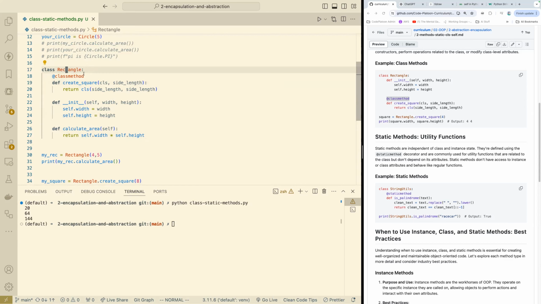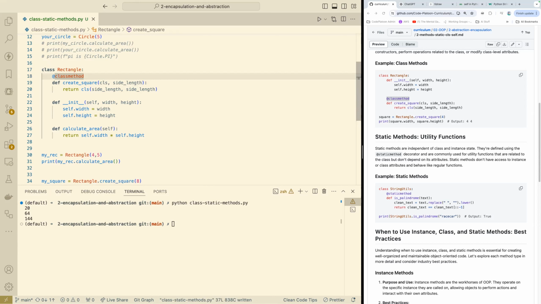And if for some reason, I don't know why, I ever change the class name, it's not hard-coded in here, which is sort of a nice to have. There are a couple of ins and outs with that as we get into inheritance, but it's sort of a nice icing on the cake.